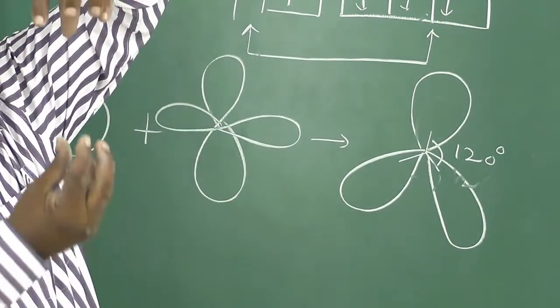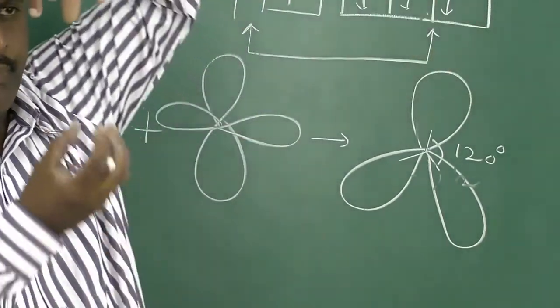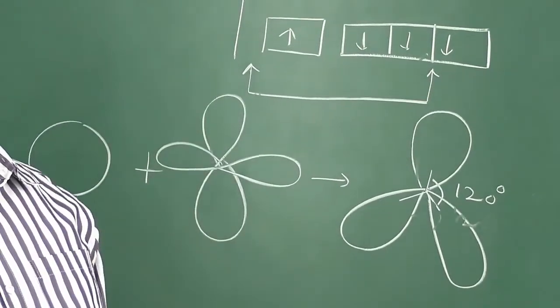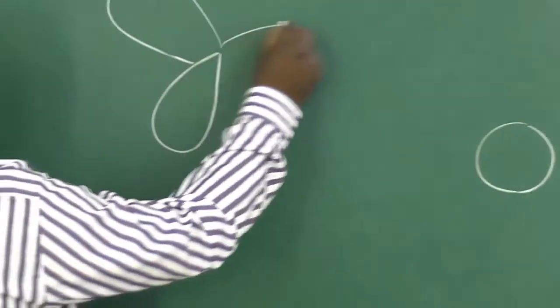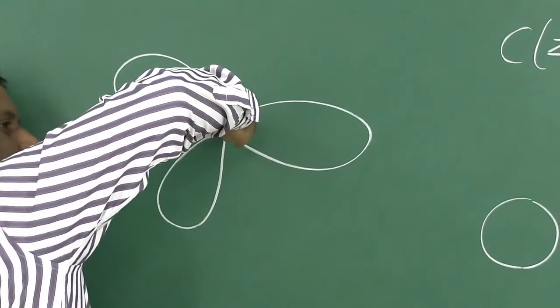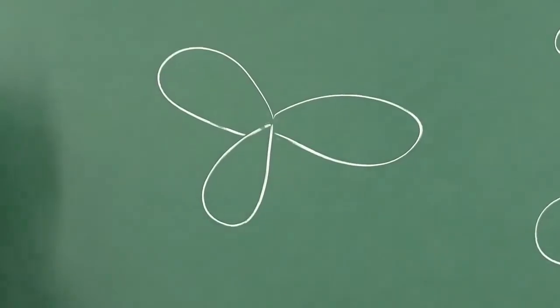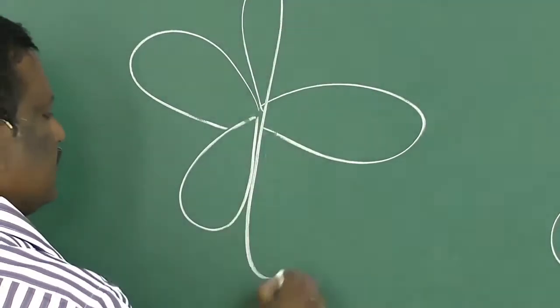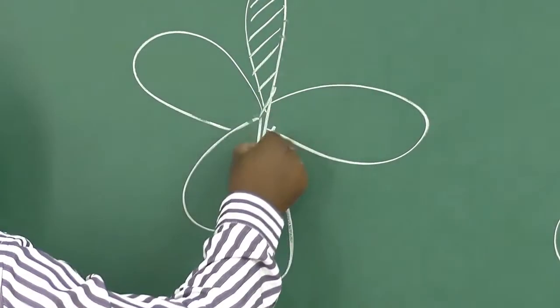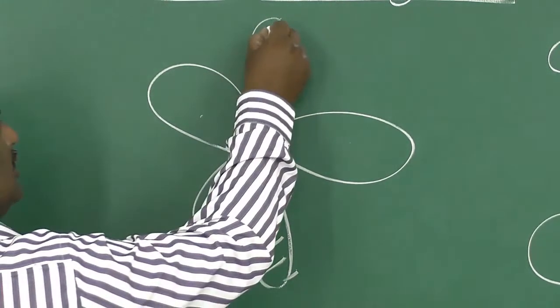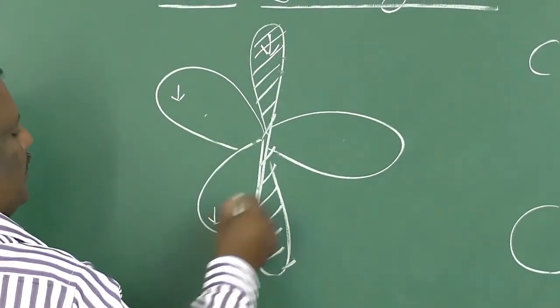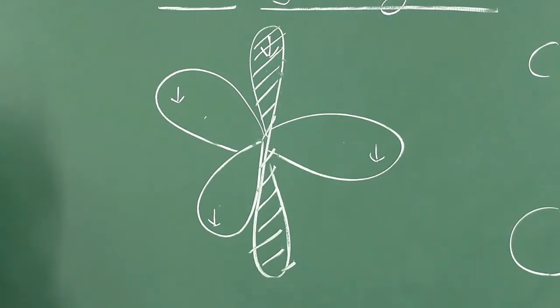And the other pure p orbital, which does not take part in the bonding, is perpendicularly arranged to that plane. That means if 3 orbitals are in one plane like this, the pure p orbital will stay like this, perpendicular to this plane. So it is not possible to draw exactly, so I am drawing like this. This is the pure p orbital, and these 3 are Sp2 hybrid orbitals. Now this orbital is filled with 1 electron and these 3 are also filled with 1 electron each. Now 4 electrons are there in the valence shell of carbon, distributed as 3 electrons in 3 hybrid orbitals and the 4th electron in the pure p orbital.